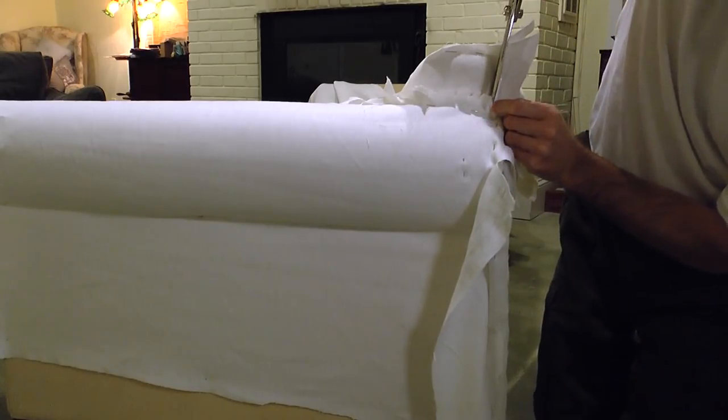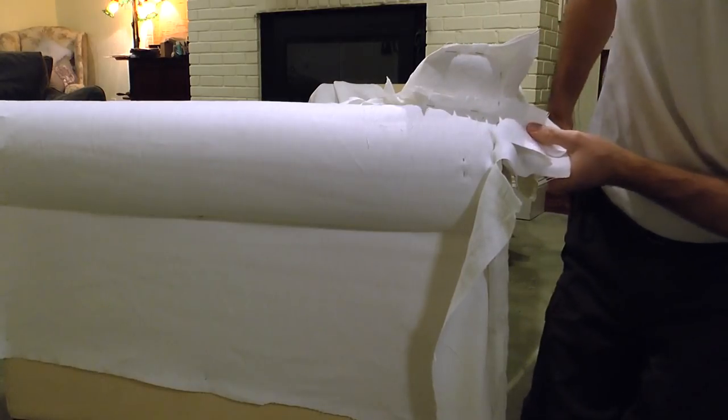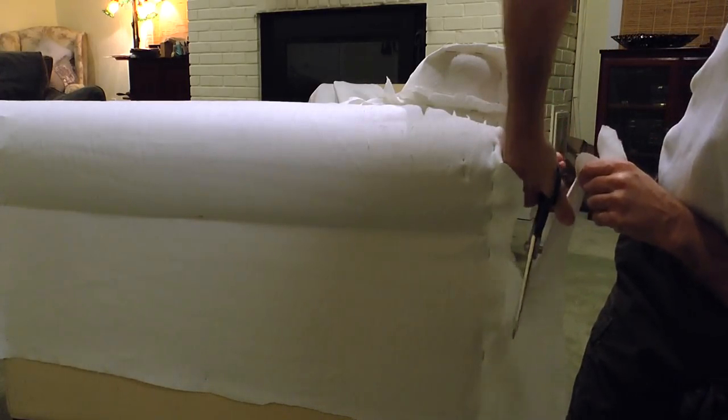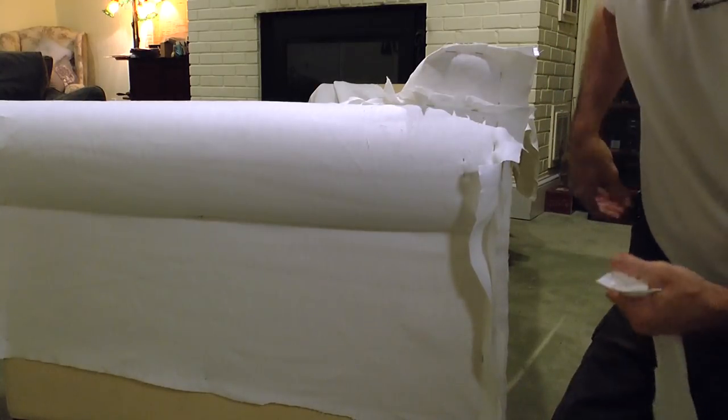Look at that. See how it opens up real quick when I cut that? It was under some pressure. This is too much excess. We don't need all this much. Okay, this is definitely too much. So this is when we mark for our skirt. I'll explain that when we get to that point.